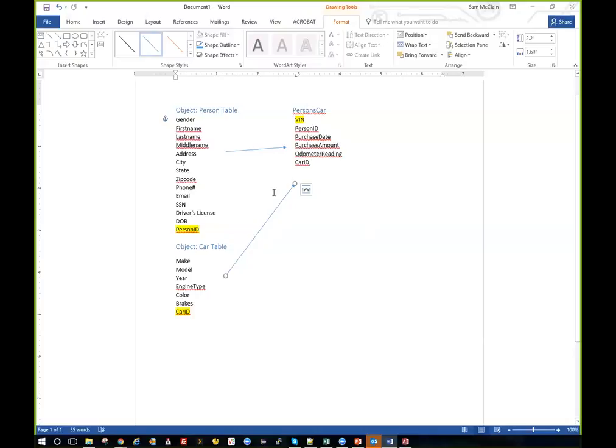Now, how do we link these together? How do we say what they are? We do that through what we call a unique identifier, and I've highlighted the unique identifiers in yellow. The unique identifiers are what we consider to be our primary key. The primary key is considered the unique identifier because it can uniquely or distinctly identify a particular row or a particular record in that table, in that section.